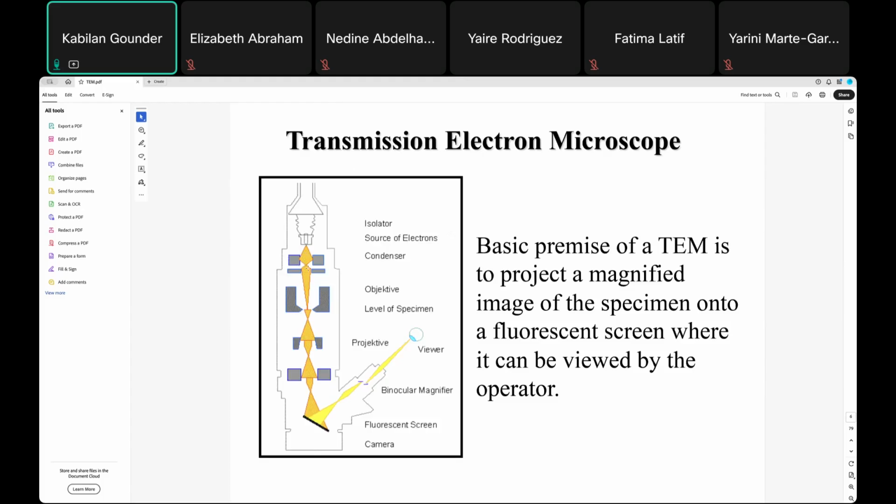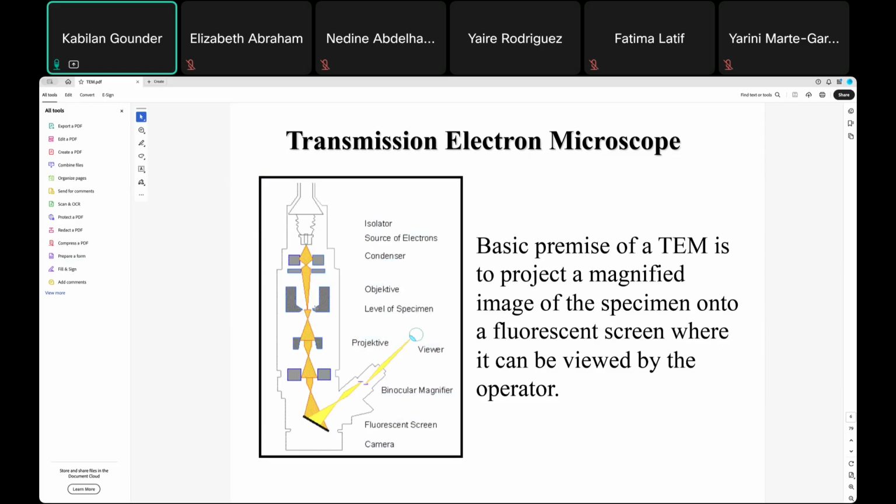The condenser lens will condense the electrons into a small, narrow path. Then all the electrons together go through the objective lens, and then the projective lens, and then penetrate your sample.